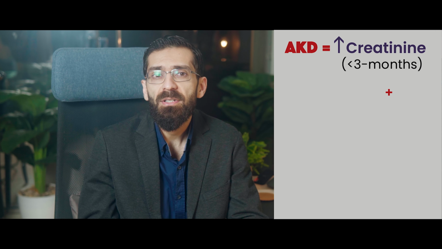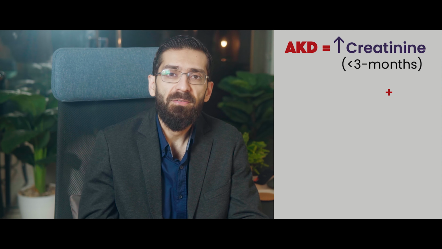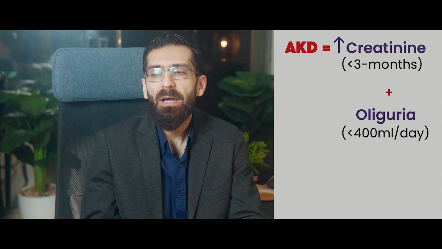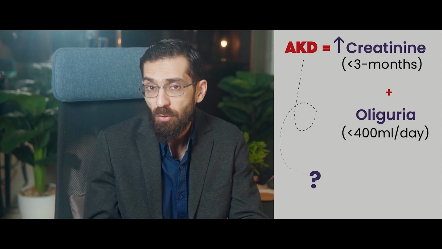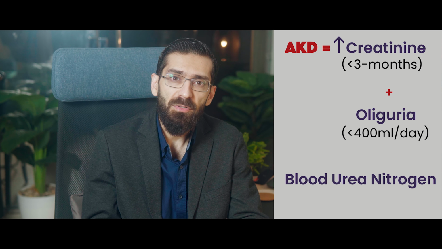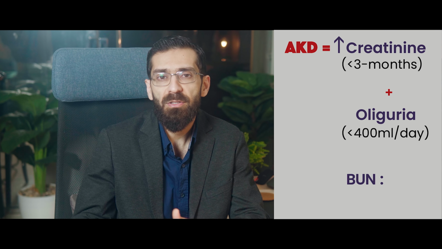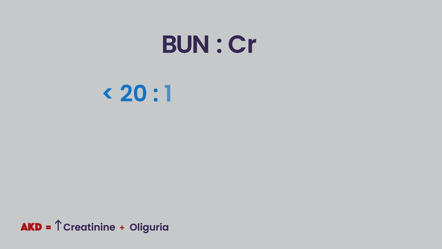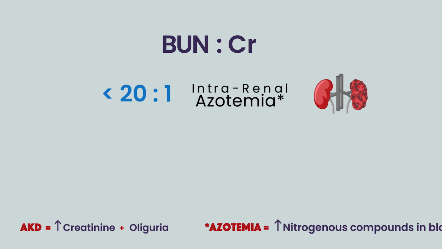The second point is, one of the early manifestations of acute kidney disease is reduced urine production, or oliguria. And then number three, in order to zero in on the cause of acute kidney disease, what we do is we calculate the blood urea nitrogen and then create a contrast as a ratio with the creatinine levels. And if the ratio is less than 20:1, that indicates there's a problem with the kidneys themselves, and then we have to investigate the kidneys.